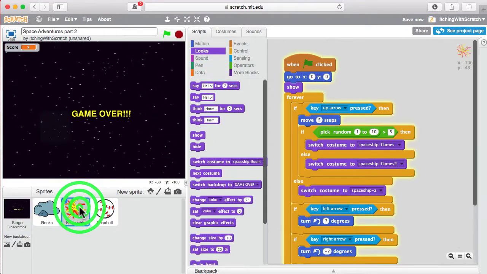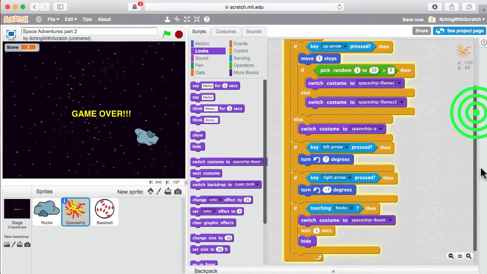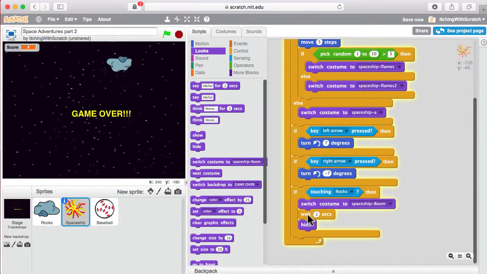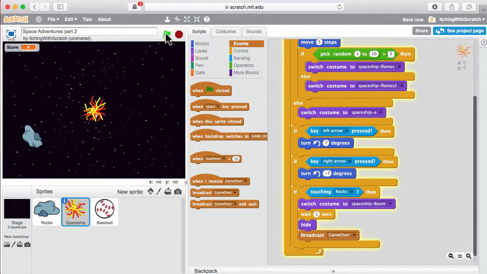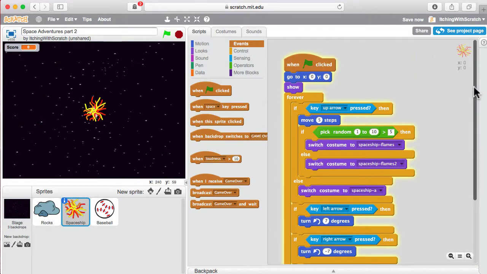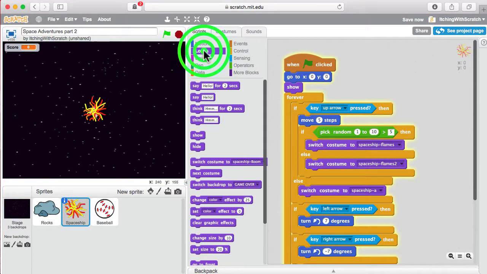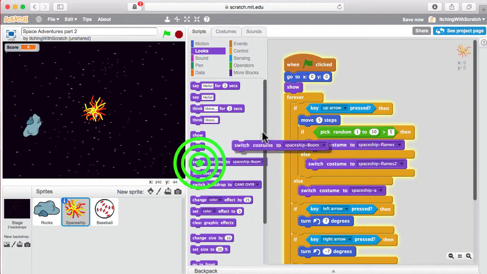And now our spaceship is the one that when it switches a costume, spaceship, boom, waits a second and hides, then we want to send that message, broadcast game over. Uh-oh. Why are we in our good proper costume? So when we start, we need to switch our costume.